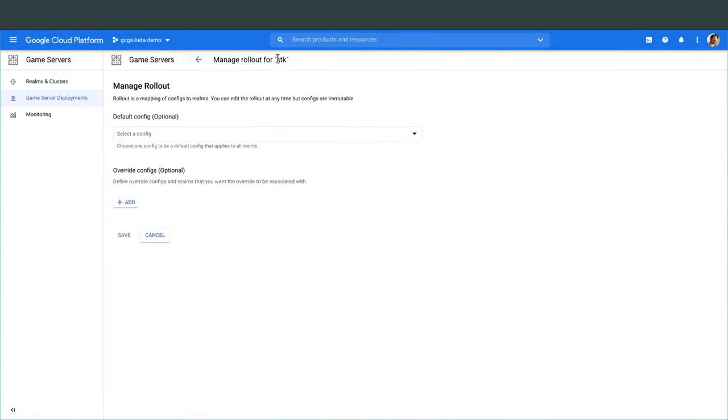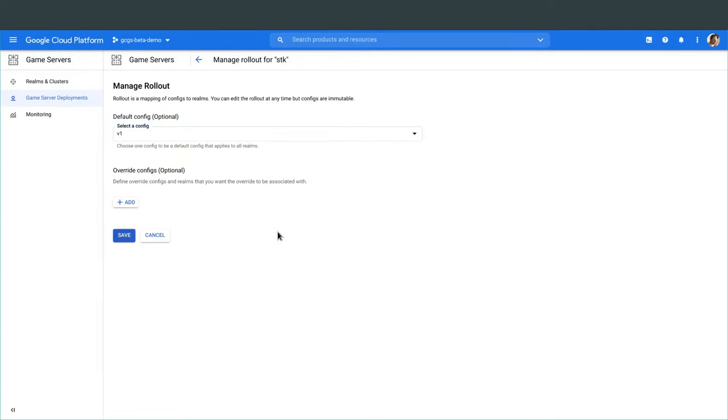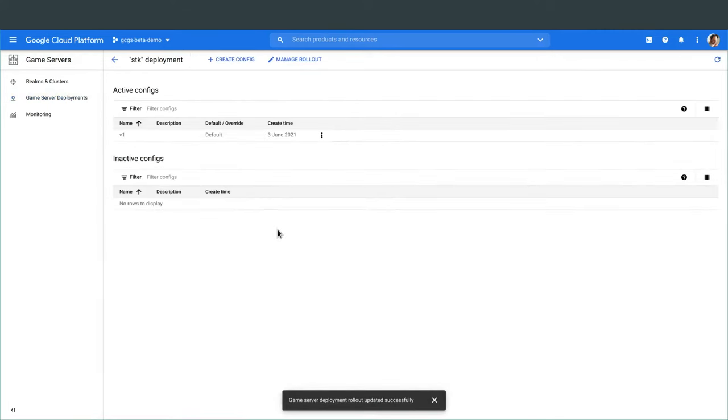So we can go to manage rollout, choose our configuration, and decide what it is we want to roll out. We may have multiple configurations. We could also choose overrides at this time to specify if we want a different type of configuration applied to a specific realm. If you wanted to, say, put a test fleet somewhere like Australia and do a test run to see if that works better or if something goes wrong, that kind of stuff, before rolling out to the rest of the world. Okay, now we have our active config that's been rolled out, v1.